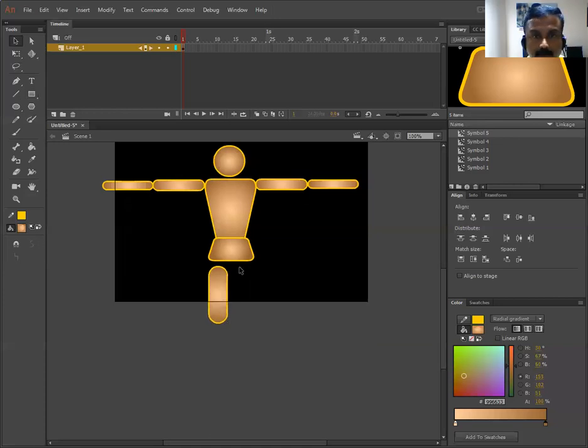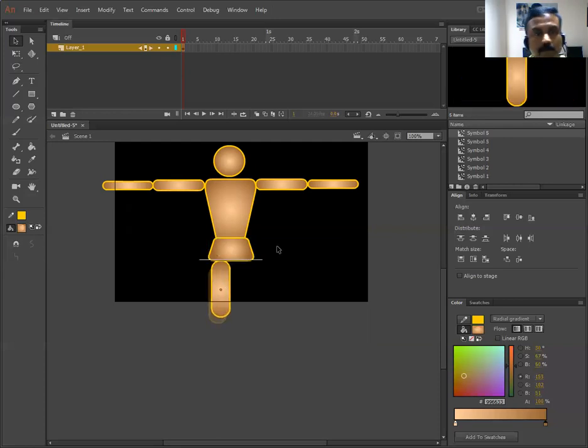Make sure these are all symbols. F8. So we quickly made a character. Alt and drag to duplicate.